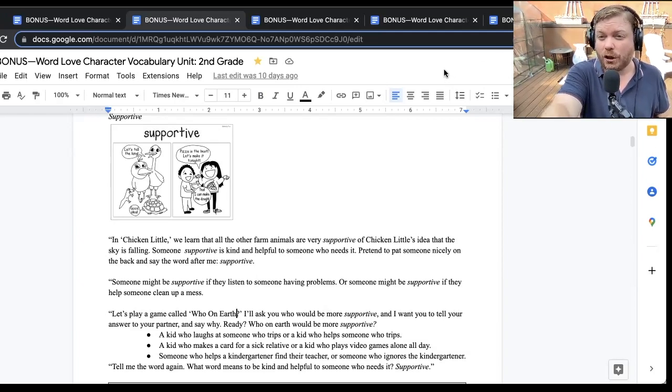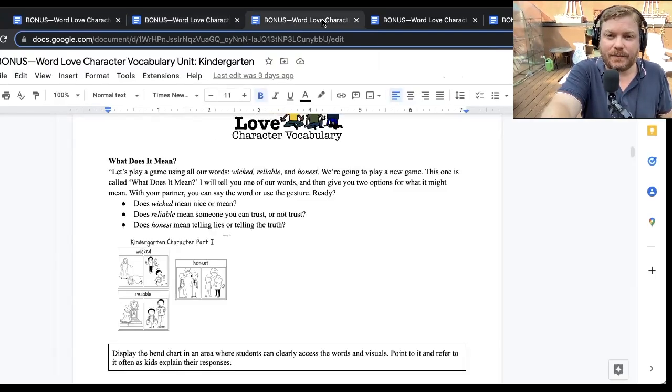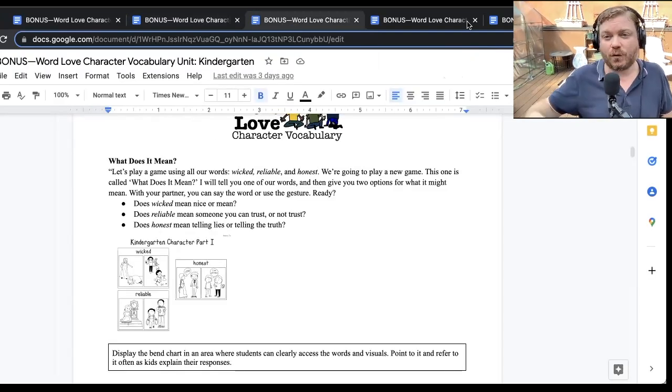Okay, let's take a look at games that will be introduced on day 2. So after you've introduced all 3 words in any one part of the unit, because each part you introduce 3 new words, you play a game, and still an example, non-example game, but in the game, you're going to try playing a game with all of the words, right? And so one of them is called, what does it mean? What does it mean appears in all 3 grades, K, 1, and 2. It's a very common day 2. Now that I've taught you all of the words, let's play around with all the words. And so what does it mean is pretty straightforward, right? Does this word mean this, or does it mean that? Like, which definition is accurate, or which example is accurate, right?